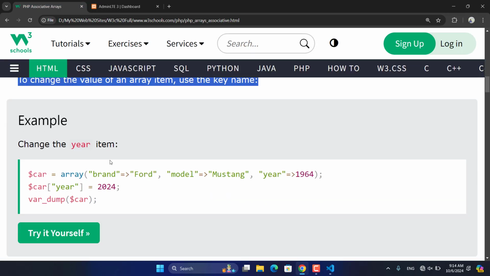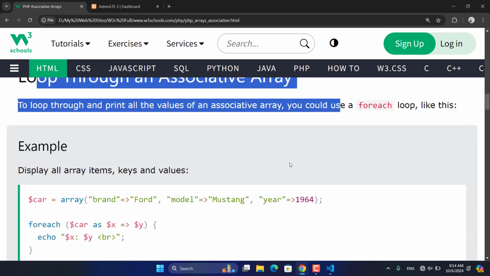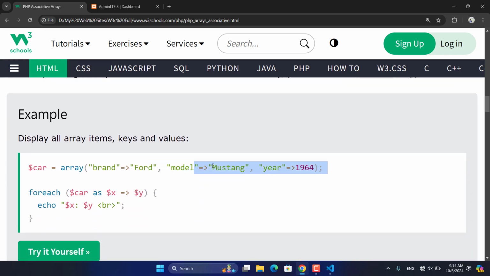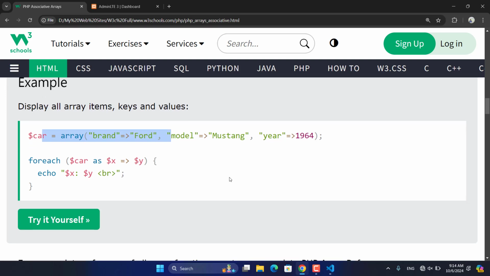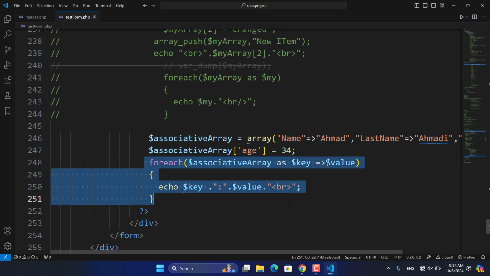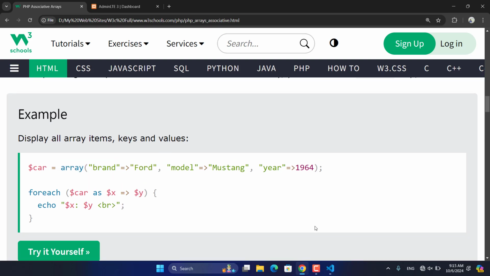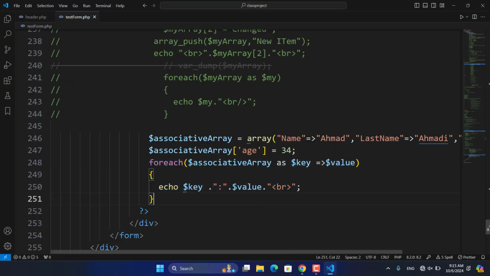So, changing values, looping through the keys. Looping through associative arrays, as we said in previous sessions also. You can loop through the array keys and array elements, and as I showed here, you can access them through the loops. You are free to choose the key to be printed or the value to be printed. But the best thing is to print the values, not the keys, when you are working on a database.